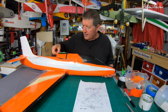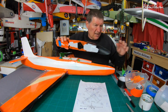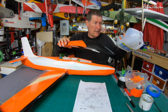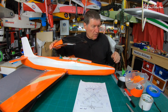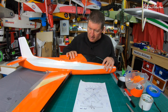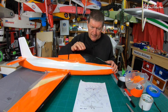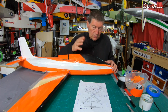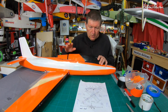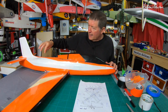What I'm doing now is trying to come up with a better canopy. This one, I don't like this too much. I'm using milk bottles and things to try and make up the curvy shape, but it's not working out all that well, really. I'll try and come up with a more elegant design for the canopy. This is one of the Phoenix or Ranger canopies. Could be the 2400, I'm not too sure. I've got plenty of spare ones sitting around, so it could be any of them. But that kind of works nicely as the front part of the canopy. I just need to have this orange part tapering back.